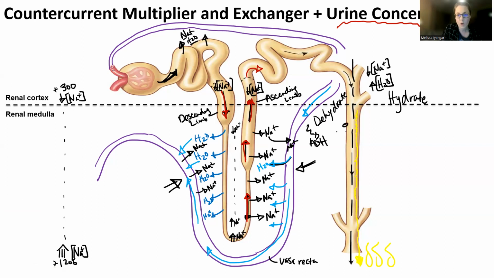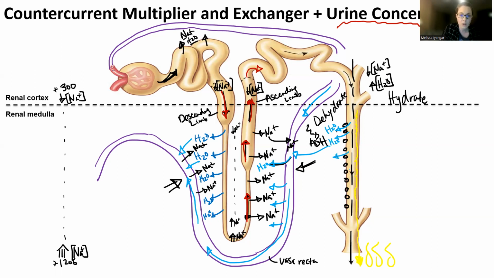As ADH gets released in higher quantities, it targets the collecting duct. And when it targets the collecting duct, it puts something called aquaporins, which is basically water channels, into the collecting duct. And because you have this concentration gradient here going from the cortex to the medulla, you're going to start to move water into the interstitial space, which will end up going into the capillaries. You're reabsorbing water, okay? So remember, you can only pull water if you have two things. You have to have ADH because you have to have those water channels. And two, you have to have a salt concentration gradient. You have to have an osmotic gradient because remember, water only moves if there's an osmotic gradient or if there's solutes present. So we're going to continue to pull water.